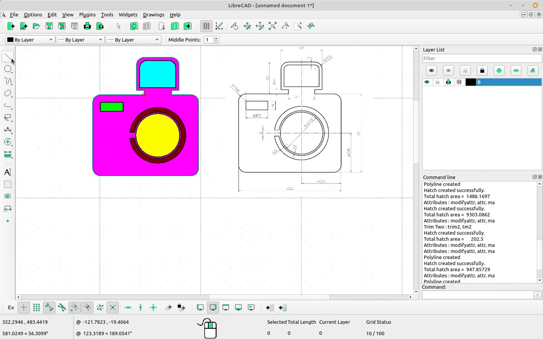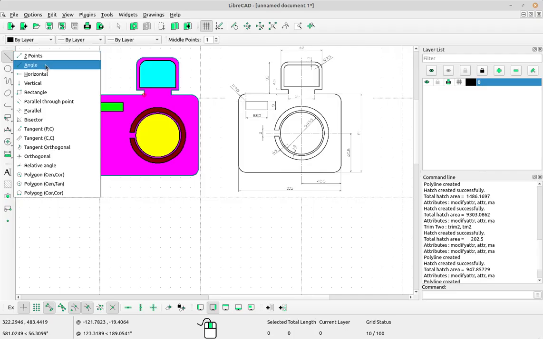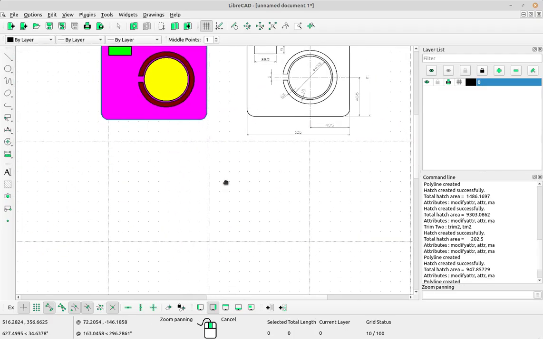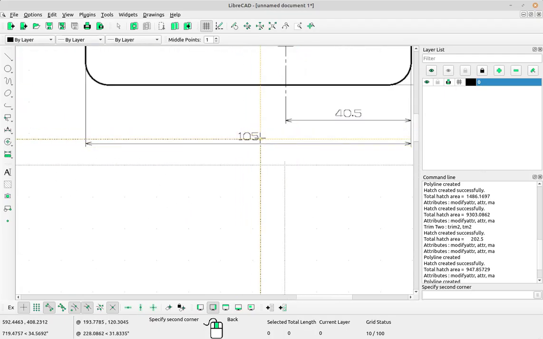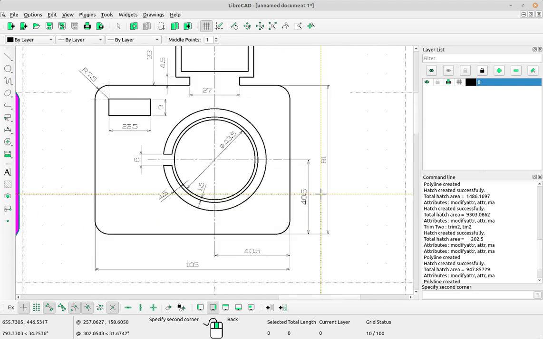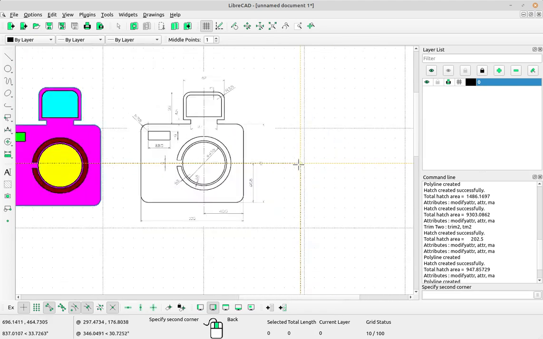Okay, select the rectangle tool, left click. The dimension for the rectangle is 105 and 81.